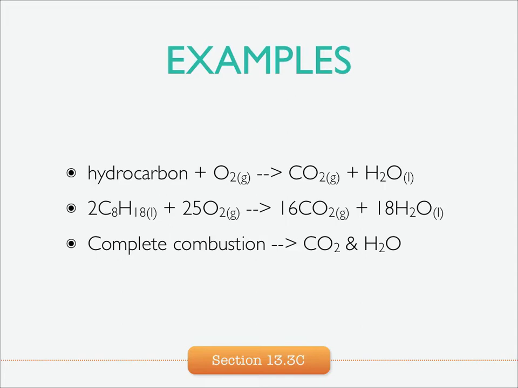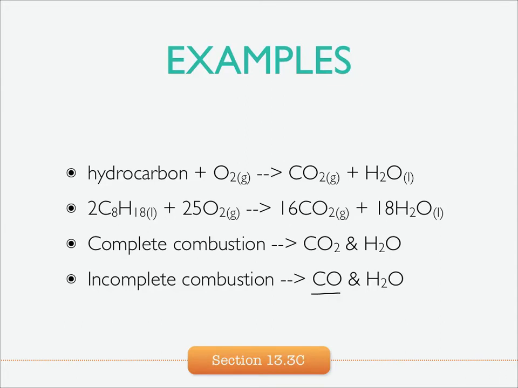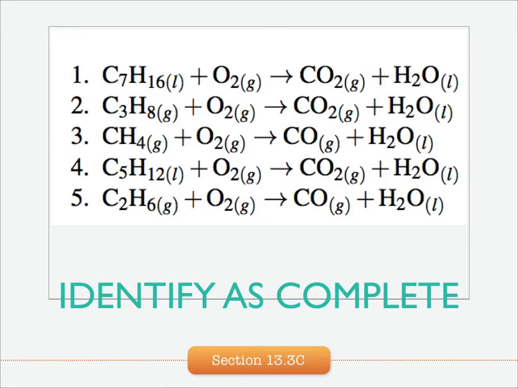Alright, so we talked about complete combustion, we get CO2 and water. If we get incomplete combustion, we get carbon monoxide and water. So if there's not enough oxygen around to burn this completely, you get carbon monoxide, which is not a good thing. Carbon monoxide is a poisonous gas. If there's carbon monoxide, your blood will take the carbon monoxide before it takes the oxygen. And so what happens is you just don't get any oxygen. Even though there might be oxygen in the room, your body wants to take that carbon monoxide over the oxygen. So kind of bad stuff.